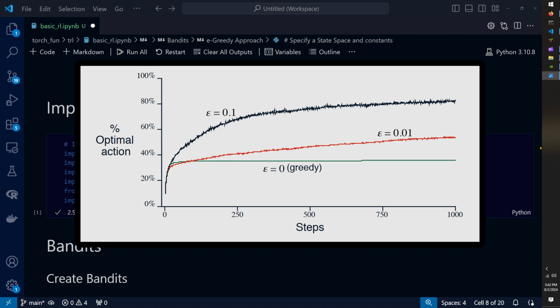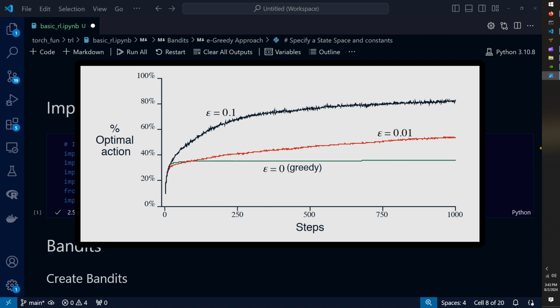And there's some theory or some schools of thought in terms of defining this probability, this epsilon value, where in the book it notes that between a 10% value for epsilon and a 1% value, the 10% value increases the optimal action choice much more quickly. However, in the long run, the lower epsilon value actually yields the best results, because after the agent learns what the best action is, it takes a random action with a much lower percentage of the time.